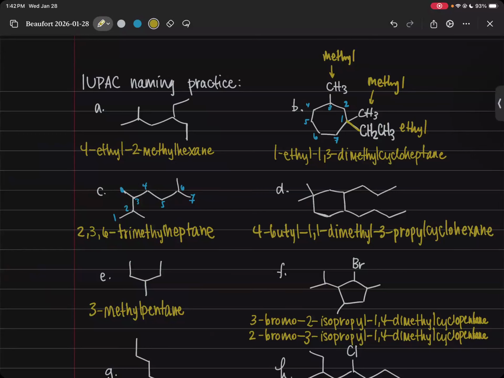I don't see that. What about D? Oh, so we kind of already did C a little bit. Yeah, so we'll start going from left to right in order to keep this methyl group on carbon 3 rather than having it end up on 1, 2, 3, 4, carbon 5.